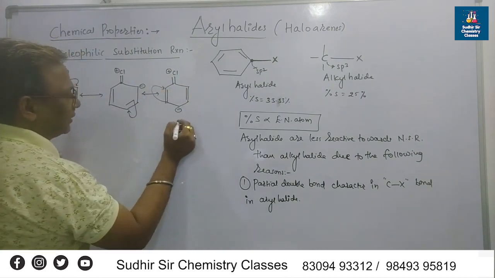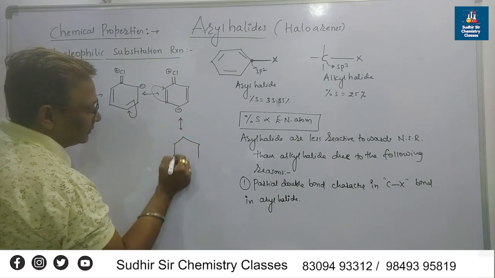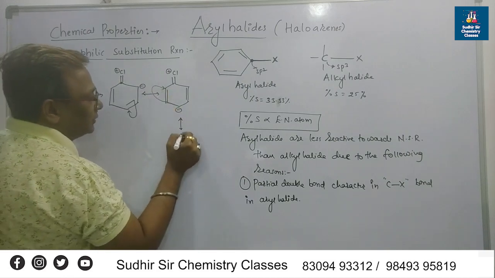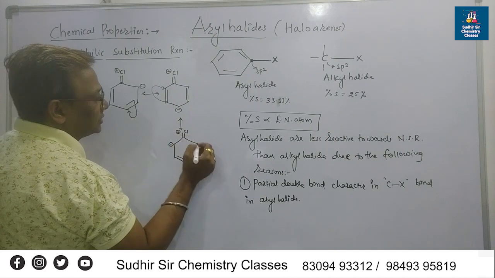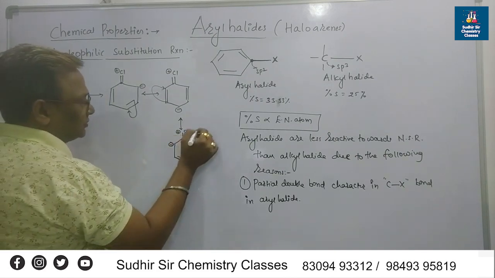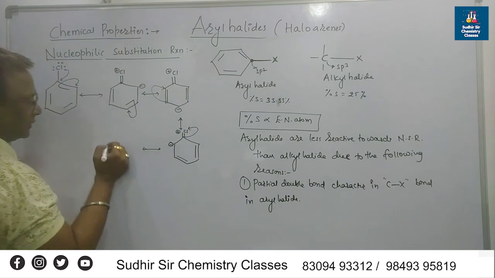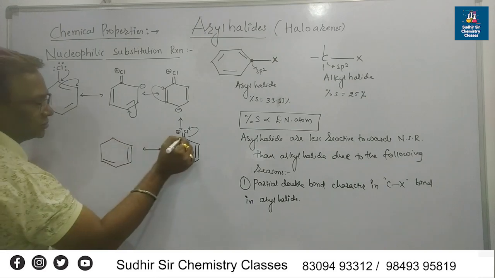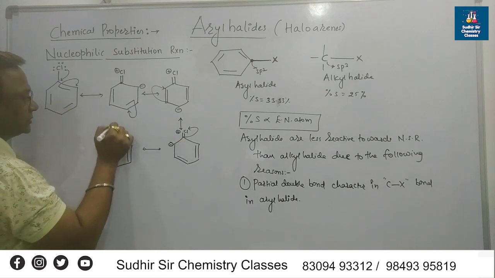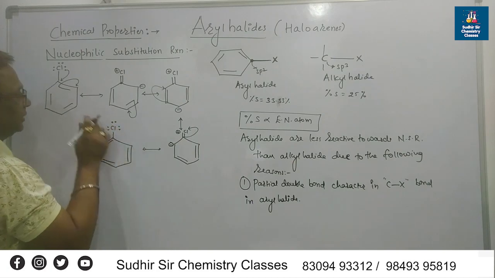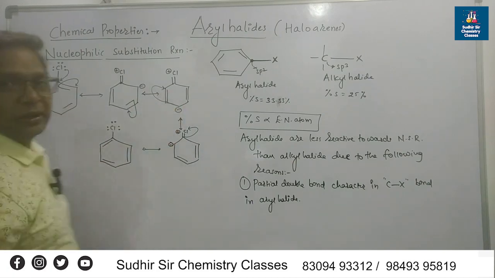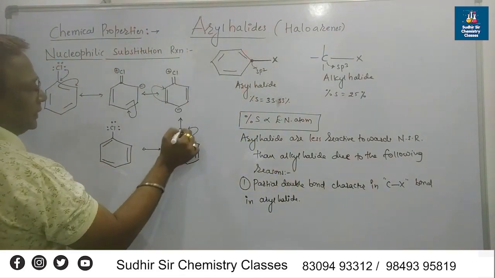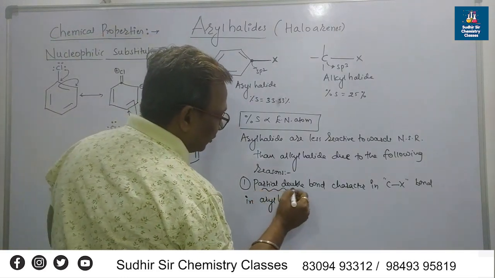Actually, there is no place, I will draw on this side. Here is positive, negative, pi bond. On this point, negative. Then double bond, Cl positive charge, and this pi bond. Now this pi bond shifts back to chlorine, and we get the resonating structure in this way. See here, one here, second here, positive and negative will make a double bond, single bond, then Cl, and we get its three lone pairs. 1, 2, 3, 4, 5. How many? 5 resonating structures, and everywhere you can see the carbon-halogen bond will have partial double bond character.